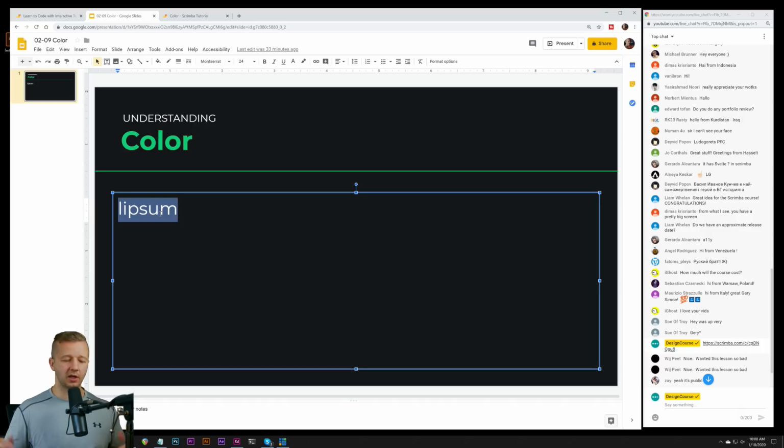So understanding color, I'm just going to come up with a good intro about the importance of color in UI design, because let's face it, when a visitor is coming for the first time and visiting your website, your layout, your app, whatever it is, your UI design, color is the first thing that really shapes their perception of your app or your company or your brand, right? Color is a part of your brand identity or visual identity, as it's called. So I think maybe I want to talk about something like that, maybe a sentence or two, just to introduce people to this lesson and this concept here.